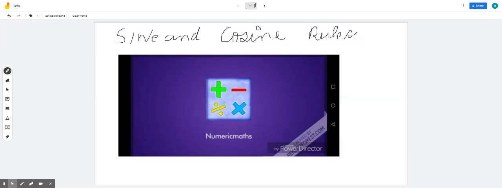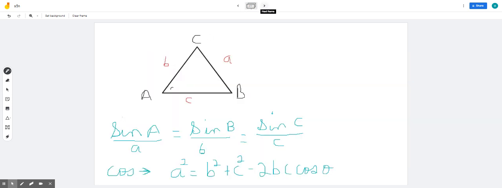So hey guys, today we're looking at the sine and the cosine rules. Now the sine and cosine rules are different from our sine and cosine ratios. Now, what madness am I saying? The sine and the cosine rules are a set of instructions that I use when we're working with non-right angled triangles. A non-right angle triangle is a triangle that has no right angles.